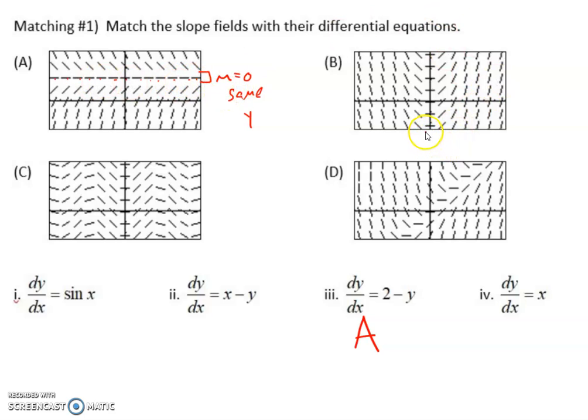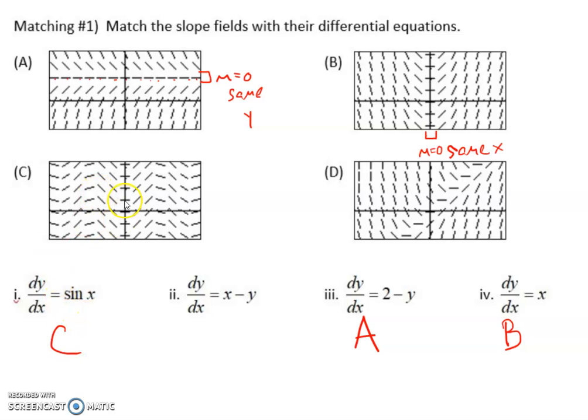Look at B. This has a column of zeros. So m equals 0 here at the same x. And what x value is this? Well, it kind of looks like x equals 0. Which one of these would be 0 for every x value where the y doesn't matter because they're not changing? Clearly not 2. It could be 1 because sine of 0 is 0, or it could be 4 because if x is 0, then it's 0. I'm looking ahead. I can see that that's going to be the sine 1. So this is going to be B.